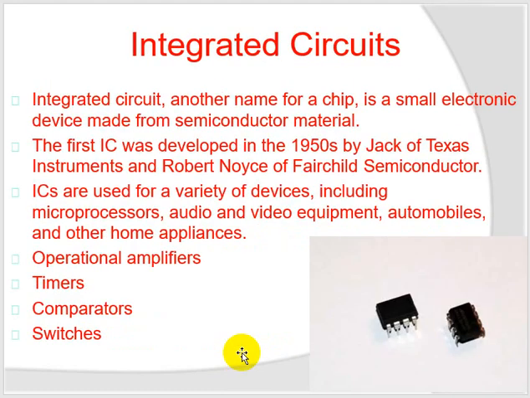Then, integrated circuits. These are chips, also called small electronic devices made up of semiconductor materials. The first IC was developed in 1950 by Jack of Texas Instruments and Robert Noyce of Fairchild Semiconductor. ICs are used for a variety of devices including microprocessors, audio devices, video equipment, automobiles, and other home appliances. Operational amplifiers, timers, comparators, switches, all are available in the form of ICs.